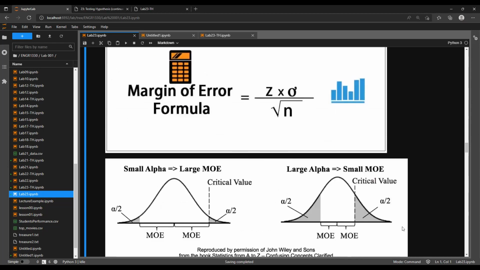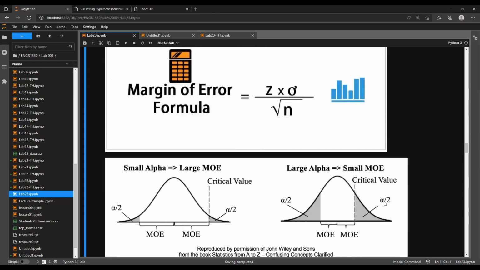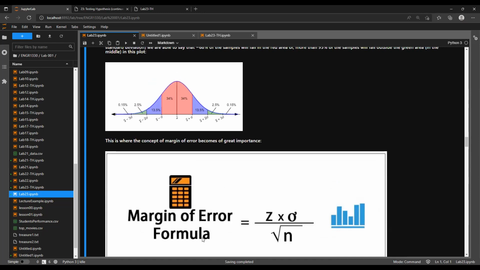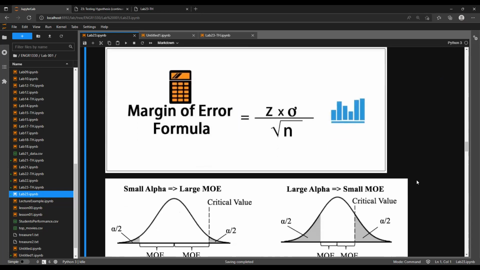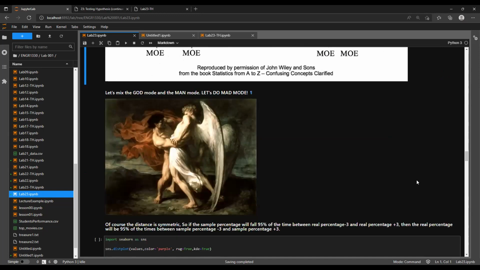So what does this mean? It means that if I choose my alpha to be less likely, then the likelihood of me making a mistake goes up. It's not really that big of a surprise, really. If I choose just one standard deviation, 68%, that means there's less space for me to make an error. If I choose 95%, it means there's more space for me to make an error. Now, calculating margin of error, we'll get into that later. Just need to know that it exists.